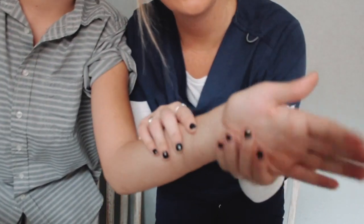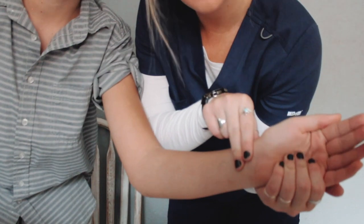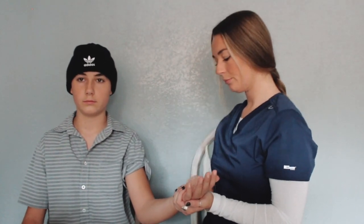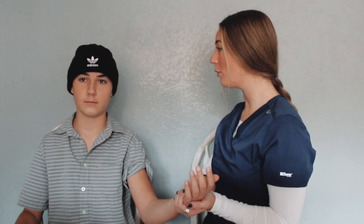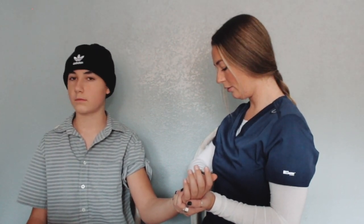Let's get right to it. Firstly, you will need a watch with a second hand. Next, you will take your index finger and your middle finger and place it on the groove of your patient's wrist, thumb side. You should be able to feel their pulse without placing too much pressure on their wrist. Now, you will begin to follow the second hand on your watch for exactly 30 seconds while simultaneously counting each pulse you feel in your patient's wrist in that span of time. Once the time is up, you will multiply the amount of beats you felt in those 30 seconds by two, which will give you the patient's heart rate per minute.